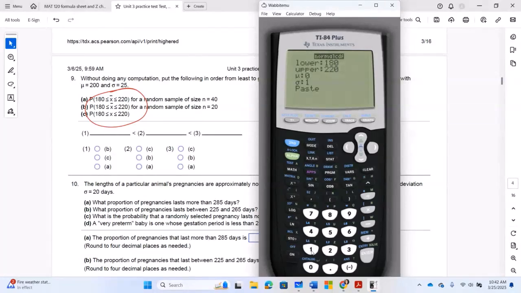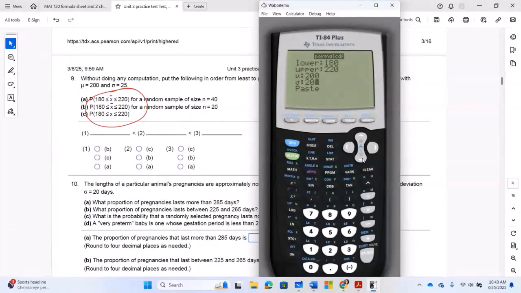I'm not told to standardize them, so I don't have to worry about that. The reason they give me the sample size is to calculate the standard error. Does the problem give me the mean? Yes, the mean is 200. They give us the mean and the standard error. Everybody has to be careful right here. The standard error is the standard deviation divided by the square root of the sample size.